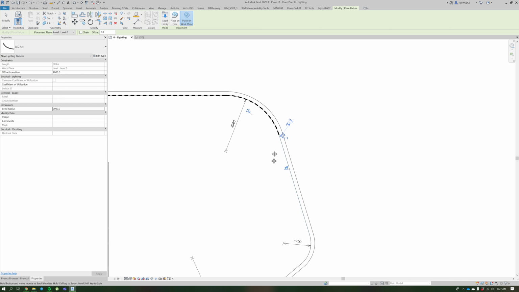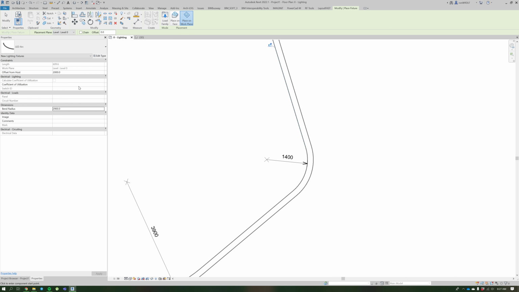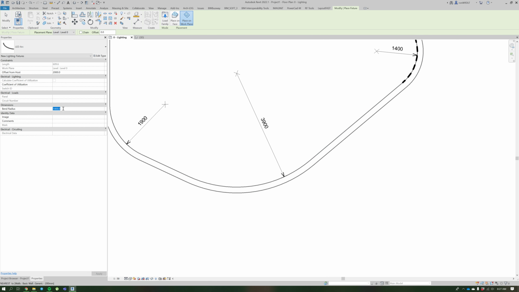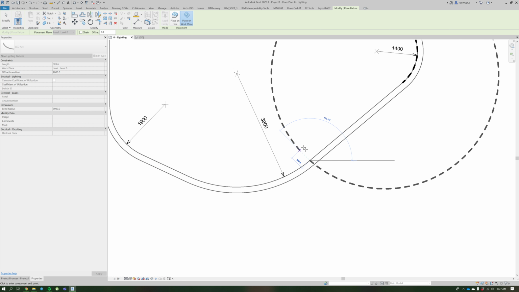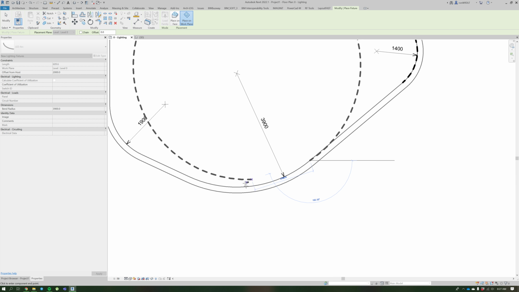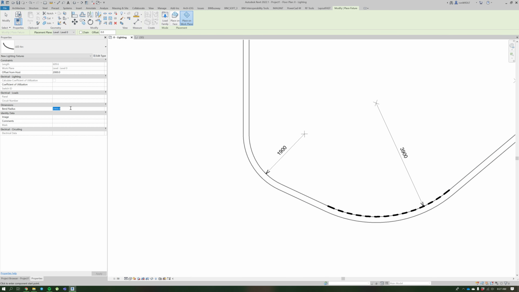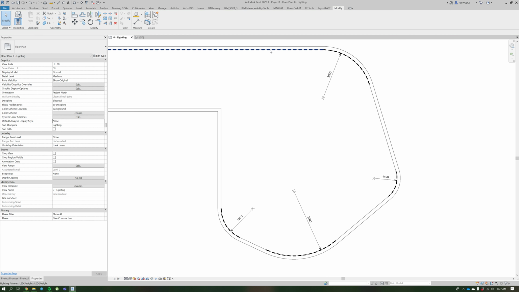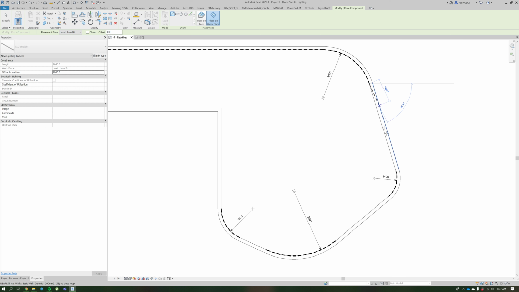Come over here, we got that one. This one's 1400. This one's 39. You see it? Sometimes does some funky things. As long as your bending radius is set, it will work. 1900. Cool. And we'll just finish this off.